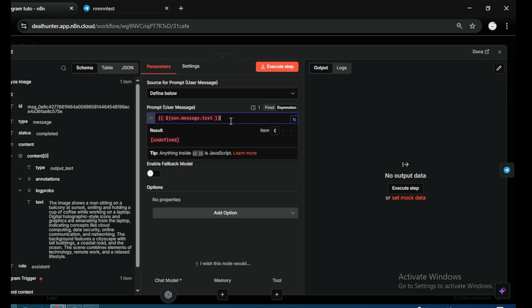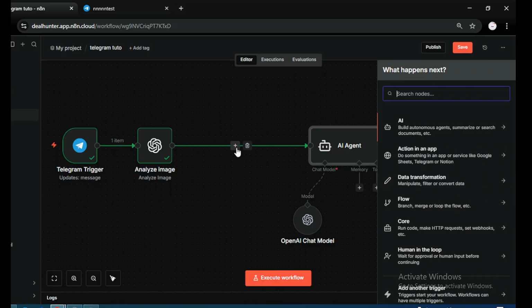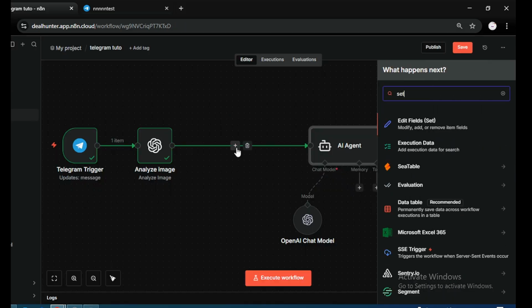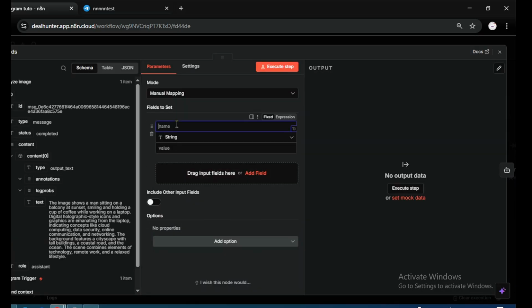You need to get rid of this. You need to add a set node before the AI agents. We won't be able to process all kinds of messages without the set node.